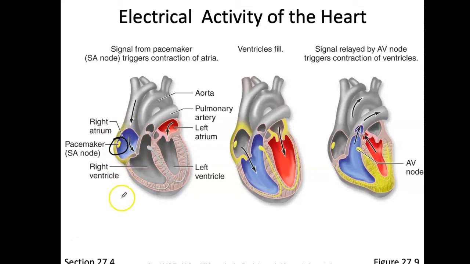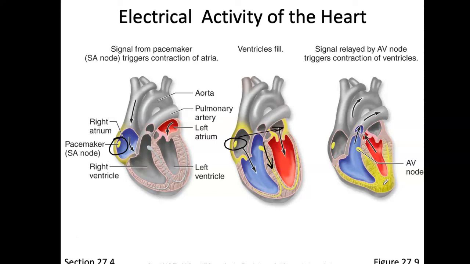So here in the right atrium, I've cut away at it here, there are these specific cells that are called pacemaker cells, and they are able to create current, an electrical activity. And here it's showing how that electrical activity goes from all these yellow regions. This is called an SA node, the pacemaker node, and it radiates to the other atria, and then it comes down this middle here in yellow and back up again. Think of it like a wire that starts out here, hits the middle, comes down the middle, and then comes up the sides, and that electrical shock that reaches in that order, it starts out here, radiates to here, and then comes down the middle, will create the contraction of your heart.